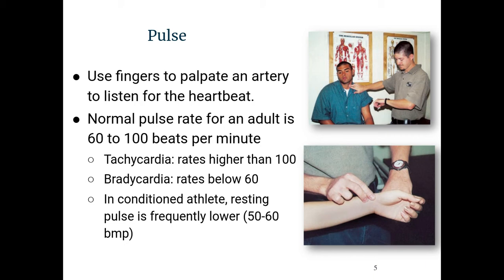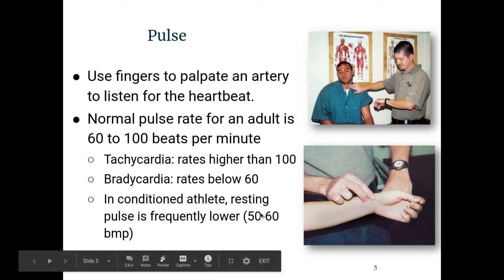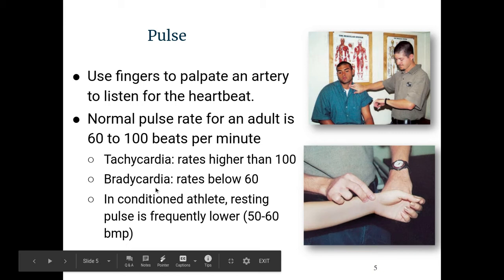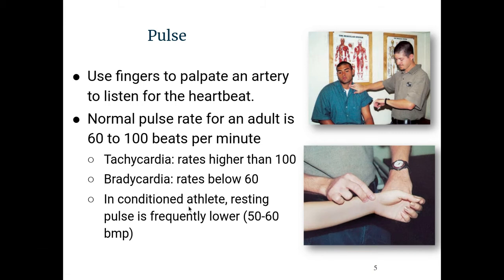I mentioned when we went over medical terms that athletes sometimes have lower resting heart rates. And so they could have a pulse between 50 and 60, and for them, that is normal. They're not suffering from lightheadedness, things like that, that you might typically see with someone who has bradycardia and is maybe suffering from an actual medical condition. It's just that their heart's able to produce blood and circulate it throughout the body more efficiently.